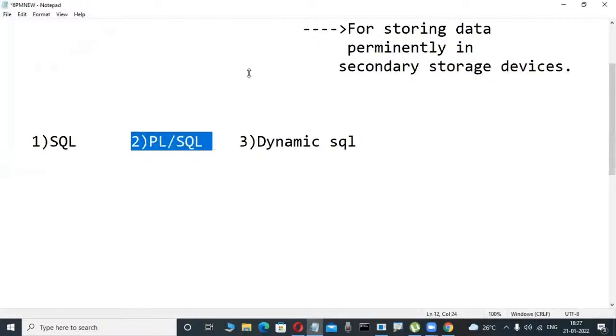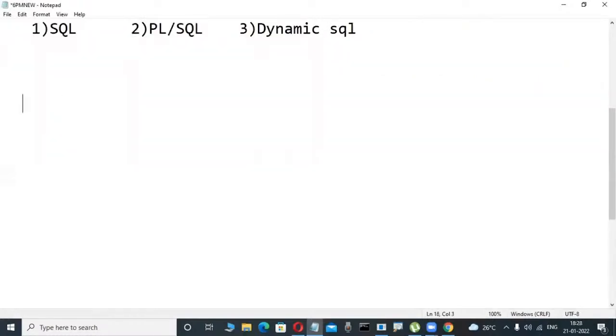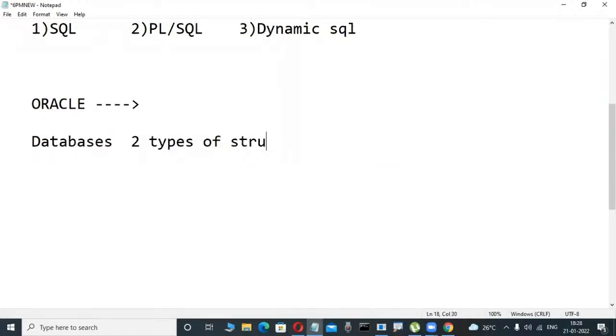Now here, check it out. Slowly observe. Some fellows are asking about PLSQL coding, that's why I'm showing only that one. Observe it here. Actually, these relational databases are there: Oracle, SQL Server, DB2. These are relational databases. But unfortunately, these databases have two types of structures. You must be familiar with this before we start our courses. Two types of structures. Don't write it, just observe it.